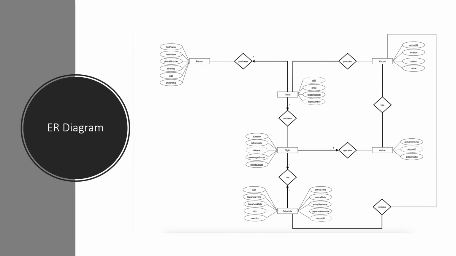So this is our ER diagram for the application's database. As there are a lot of parts to it, we will be breaking down the diagram based on the entities previously mentioned and describing their relationships with neighboring and connected entities.